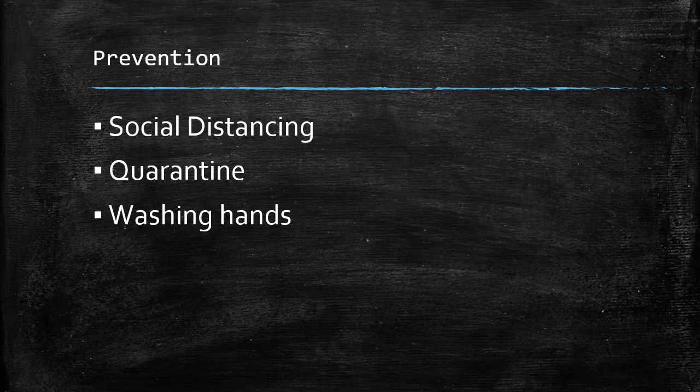So what can we do to prevent this? This is why we social distance, because you can walk through a grocery store, someone coughs, you take a breath of air, now you have it. It's super easy to get that way. If you do have symptoms, you need to quarantine yourself. Put yourself in a bedroom and don't come out.